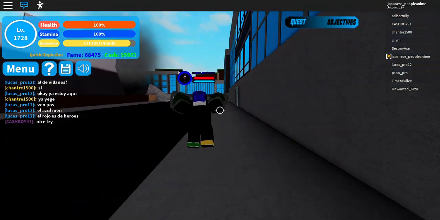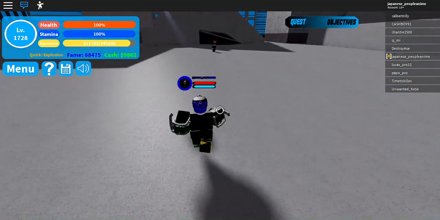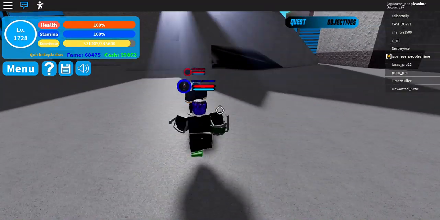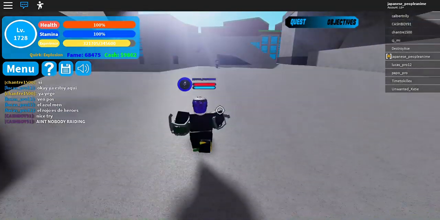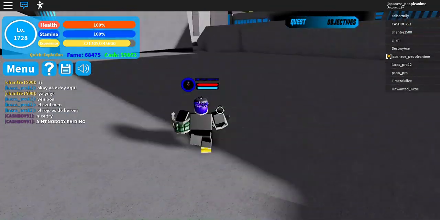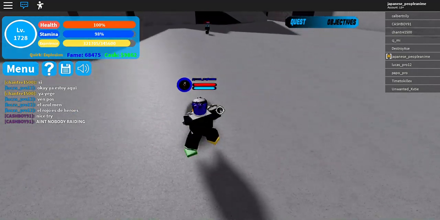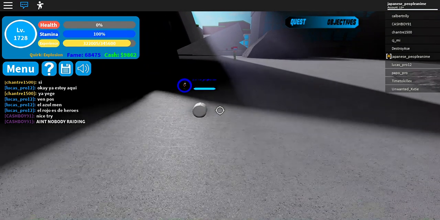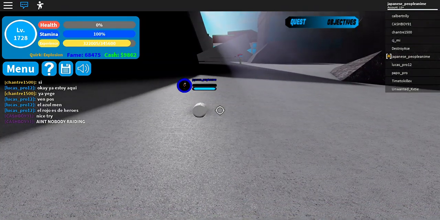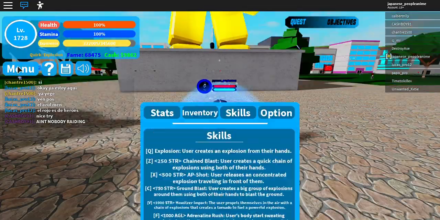Now, what you're gonna wanna do is hit Z. Dang it, I tried dashing away. Anyway, you're supposed to use AP shot, if I'm correct, this is AP shot. Yeah, that's AP shot, it has to be.